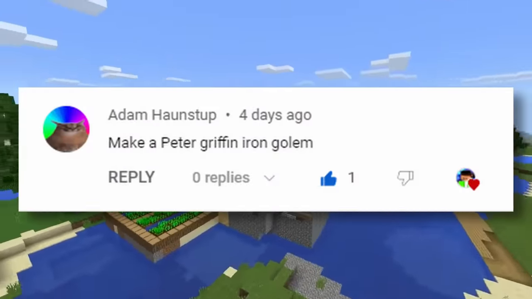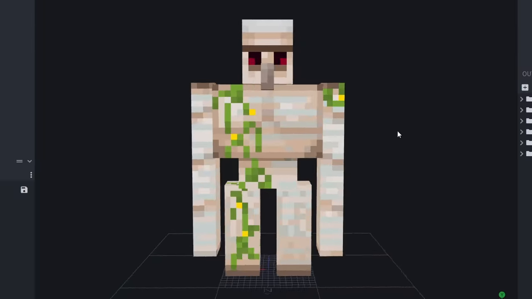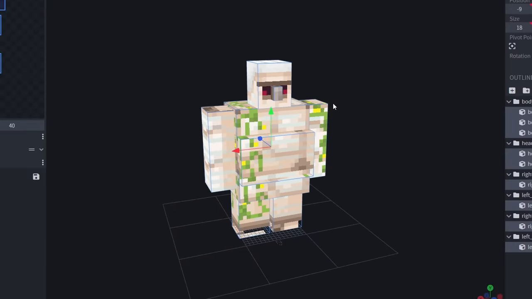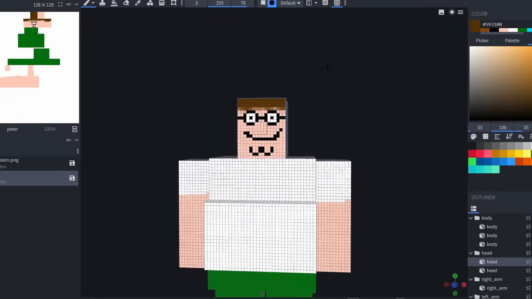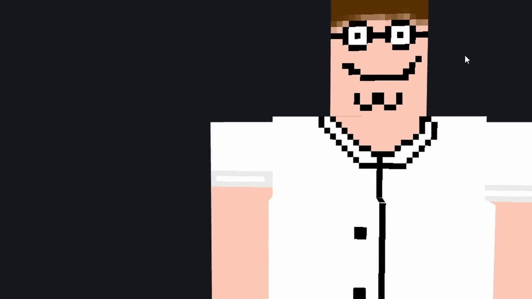Make the iron golem Peter Griffin. Okay. Turn you into Peter Griffin. Yeah. Okay, that works. Let's retexture this thing. There we go. This is coming along pretty cool. Glasses. Holy crap, Lois. It's Peter Griffin in Minecraft. I'm in Minecraft, Lois.